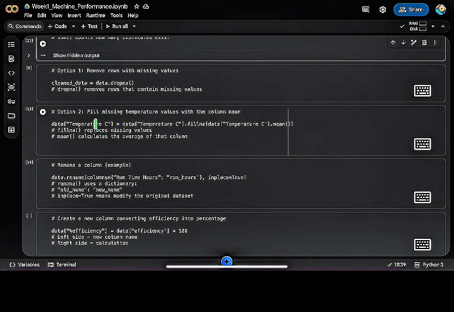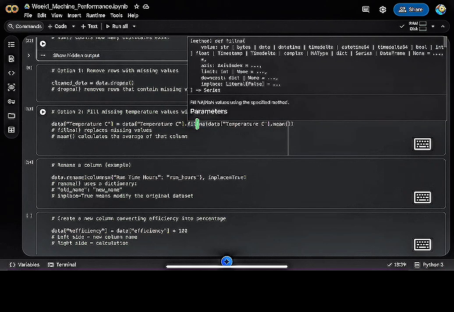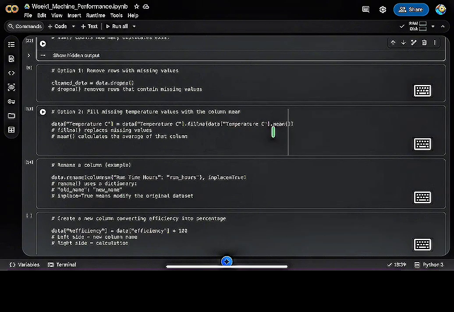You can say data temperature C. So we're touching on the temperature column over there. What you do to that column? So this is the new column, right? Then that column is going to fillna. Over here, fillna is going to replace those missing values with the mean of that entire column, right?